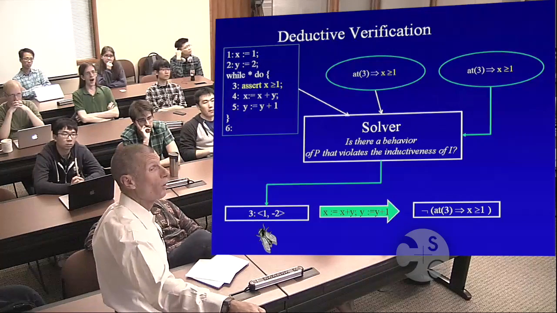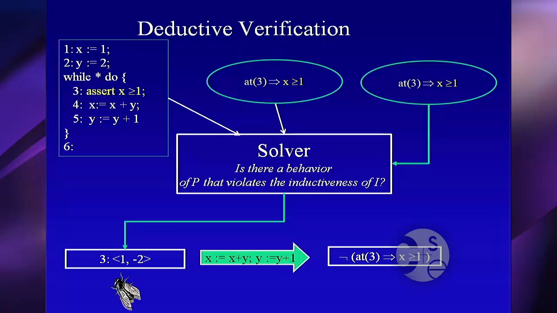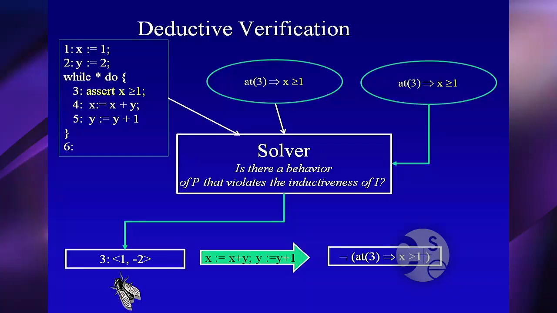Here is an invariant which holds: x is greater than 1, okay? This is an invariant which holds, but in fact, you see, the tool gives us a counterexample. Z3 will give you a counterexample. Why does it give this counterexample? Can anybody tell me? The counterexample is x is equal to 1, y is equal to minus 2. It doesn't know that y is always positive. Exactly. It doesn't know. This property is not inductive.